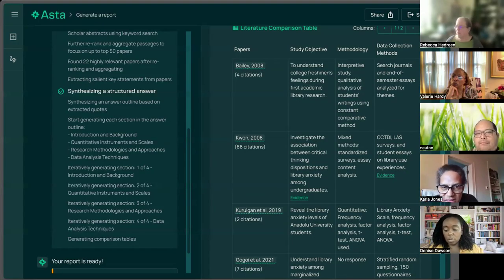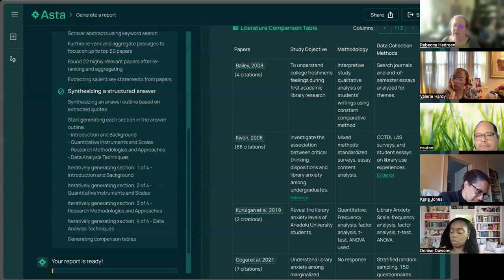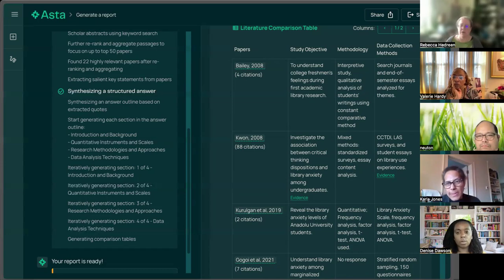But it often has things similar to this. For instance, if you do a search in, say, biology, it may have species. If you do a health related one, it might have conditions. So it's going to vary a little bit depending on what your question is.